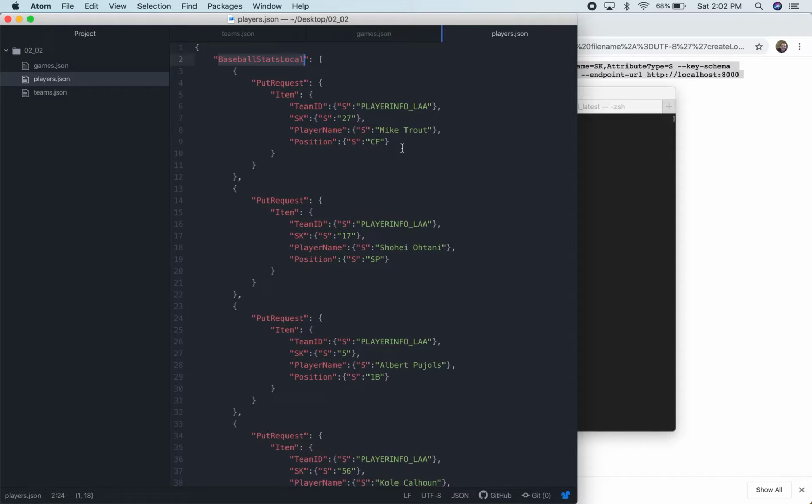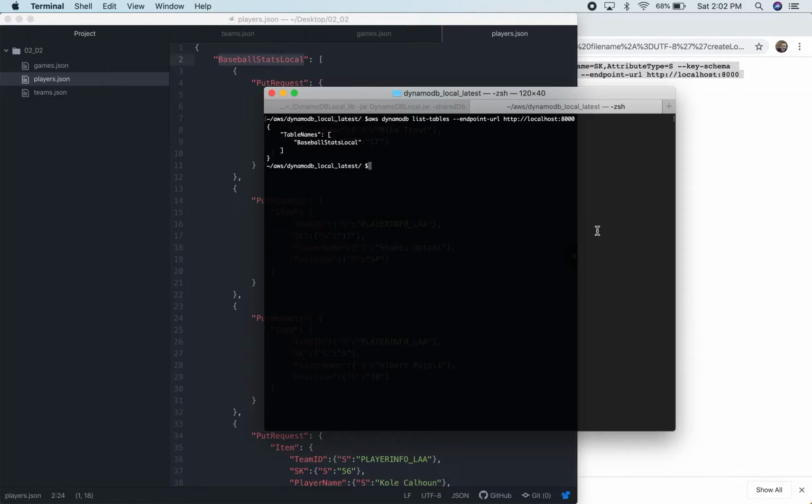So the way we're going to do that is we're going to navigate to that directory. Right now they're on my desktop in that folder 0202. So I'm going to navigate to my desktop, and then there's a folder 0202. If I print the directory contents using an ls command, since I'm on a Mac as opposed to a dir command if I was on Windows, I have access to those files.